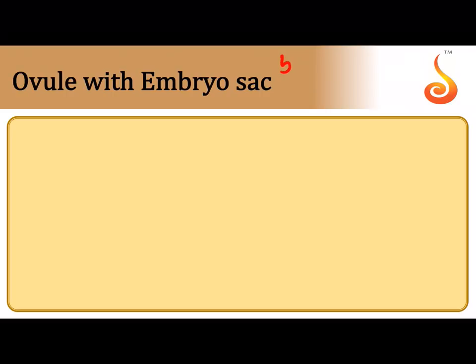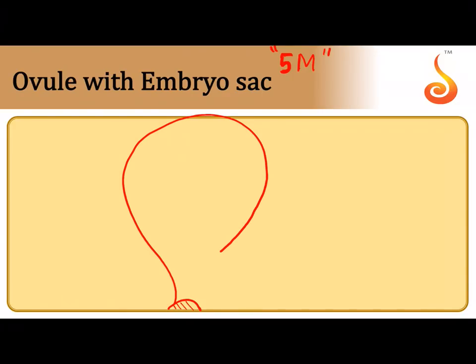Now, how you should draw the ovule in the examination for a 5-mark question. You should show the embryo sac inside. So let us draw the ovule. Placenta, I told you there is a nutritive tissue. Then this is the stalk and this is the body of the ovule. And these are the protective coverings. This is the outer membrane. What is the outer covering called? Outer integument. And this is the inner integument.